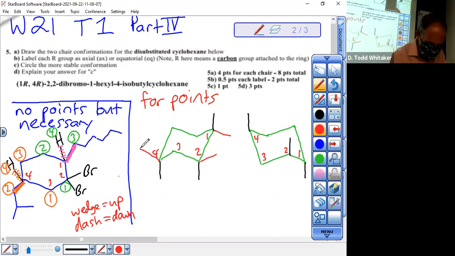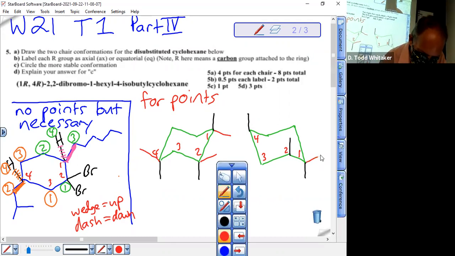Other chair, same story. I'm going to move this guy here. Slightly up, parallel to 2, 3. This is the one where I see badly drawn equatorials often. The students will do this by mistake, and you are going to tell me what's wrong with that.